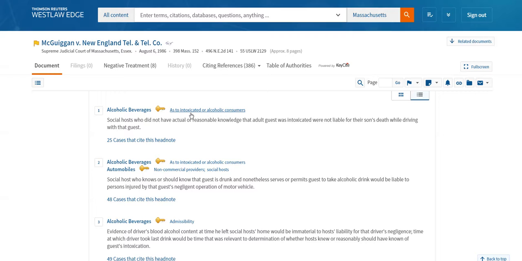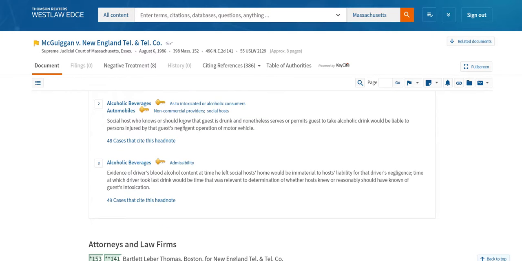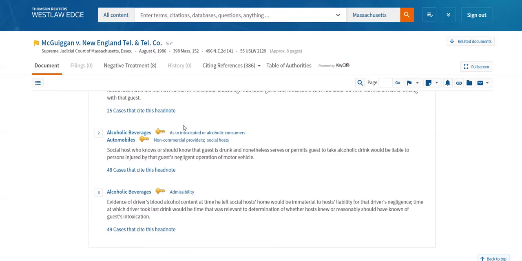Here's one of the subtopics. So if I land on a headnote that says exactly what I am interested in researching, with one click I can get every single case from any jurisdiction classified to that minute point of law.